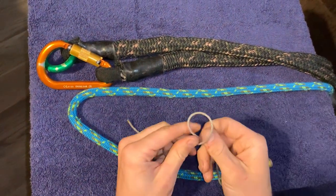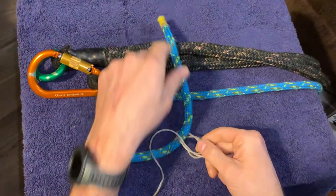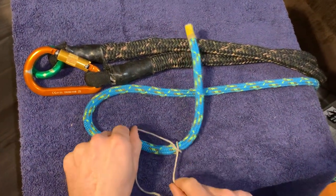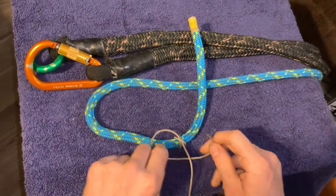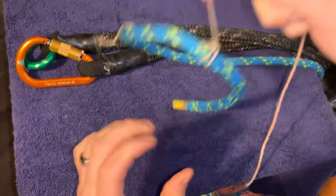Let's do this one more time. Middle of the line: make the same loop twice, stack them correctly in the proper order, tie your clove hitch. You know you've tied it right because you can see that H with the diagonal cross member. Make your half hitch to lock it off, and as long as you've got a fair amount of droop in the rope, you're ready to pull it over the branch.